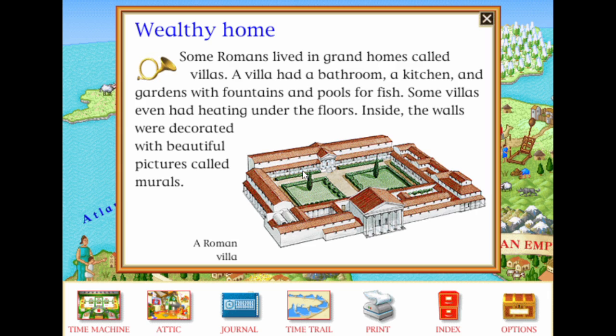Wealthy home. Some Romans lived in grand homes called villas. A villa had a bathroom, a kitchen, and gardens with fountains and pools for fish. Some villas even had heating under the floors. Inside, the walls were decorated with beautiful pictures called murals.